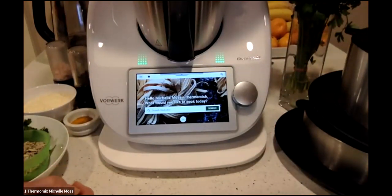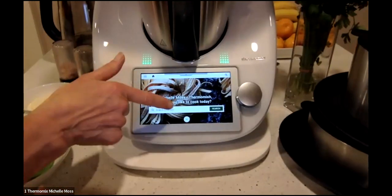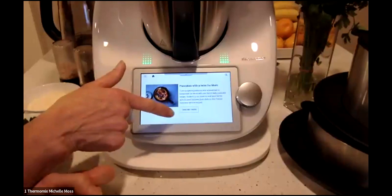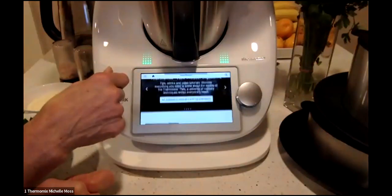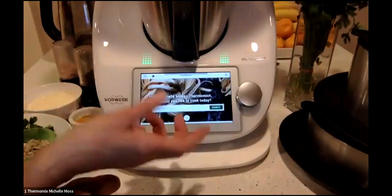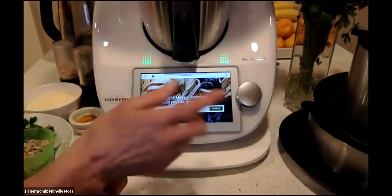So for anyone who's not familiar with the term cookie dough, it's basically our Netflix for recipes. So through here, and I noticed in that video, I always have a little dance to that video because I love the tune, but I do notice it says 40,000 recipes. Well, I can share with you that it's actually now over 80,000 recipes. So there's videos, there's recipes. You can search by genre or by ingredient. So you've got lots of options there.